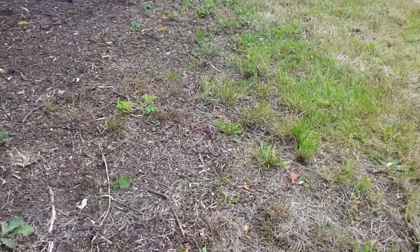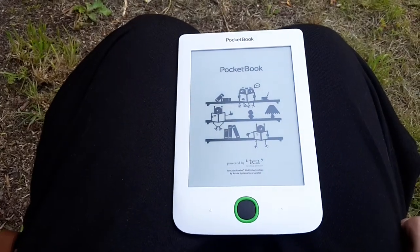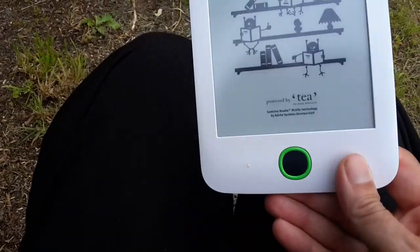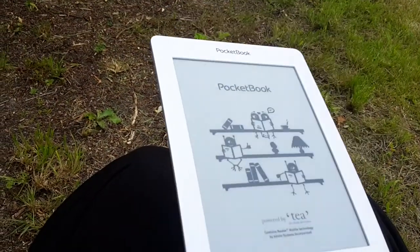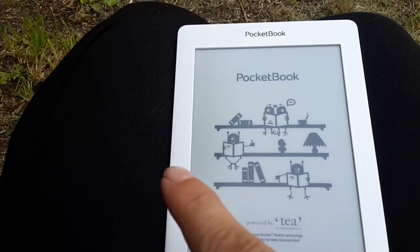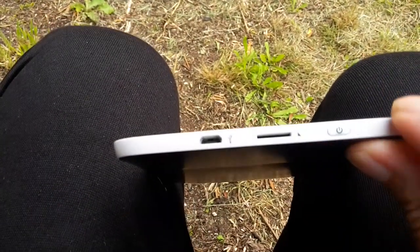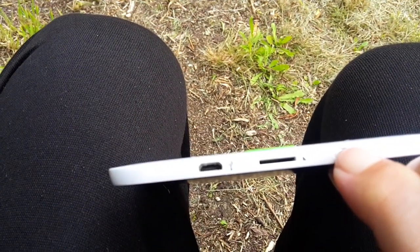Somewhere as it goes to summer. What we're going to look at right now on this windy, cloudy day is a Pocketbook Basic 2. It's an e-ink e-reader with a 6-inch screen, 800 pixels by 600 pixels. It's not touch sensitive, there are buttons. I'll turn it on.